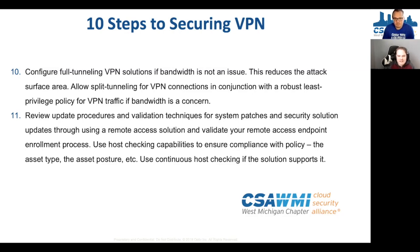Yeah, and since we have the bonus number 11, I think it's a good add here too that since you have more users, most likely remotely and on your VPN, it may make a good opportunity to do that kind of asset or network inventory in your systems, because there's probably going to be a lot less utilization. Obviously, your on-prem network is not going to be as congested. So there may be some opportunities to do some things that you're just behind on or haven't gotten to or intend to get to later this year that would be good to look at now.